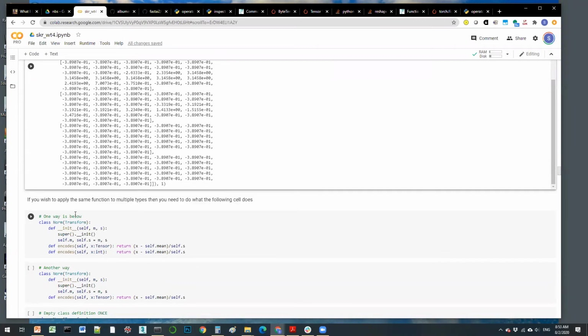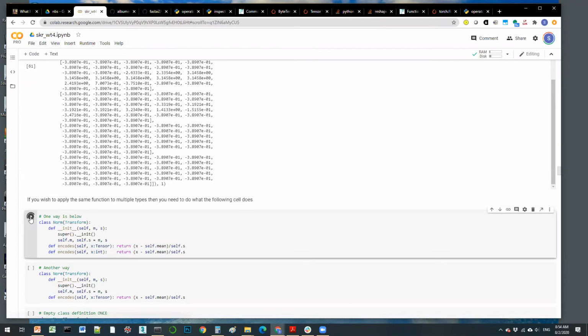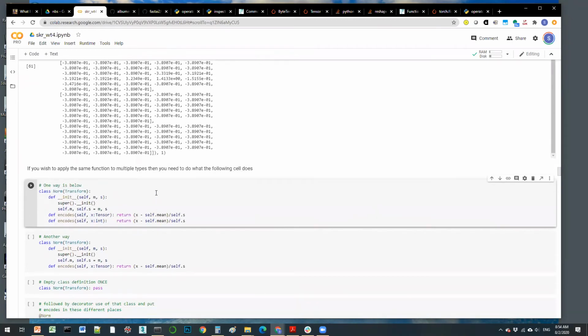But be that as it may, in this case, what we are defining is exactly the same code as before. The modification that you will see is the fact that we have multiple encodes. So one encode says if the value of what I supply in the tuple is a tensor type, do this. Obviously, in this case, we are doing the same thing for both. But the point is, if the value in the tuple is of type int, do this. And obviously, for any type that's not specified, it will do nothing. So now let's execute this, define this class. Now, this is one way of supporting multiple types for the values of the tuples that you supply.